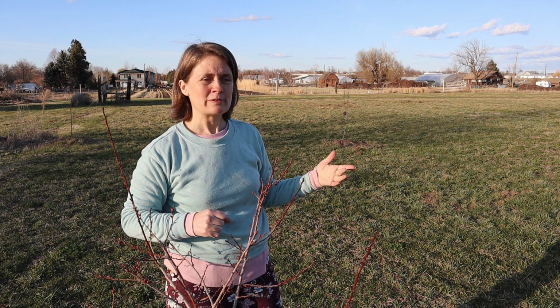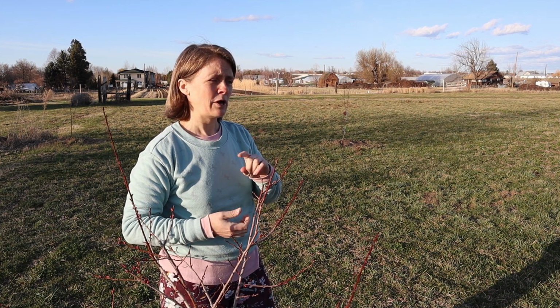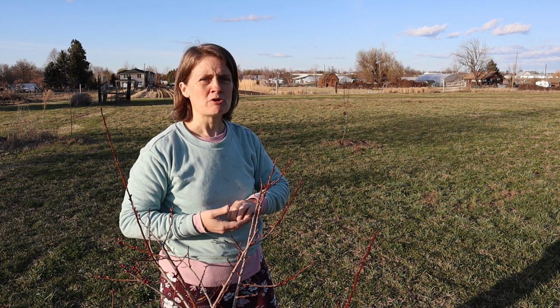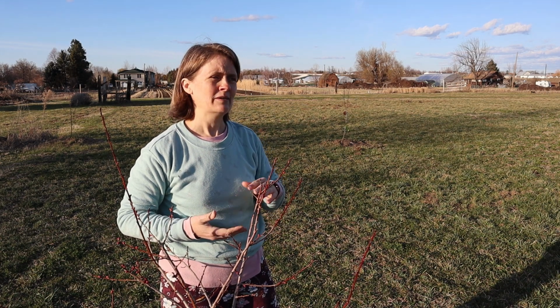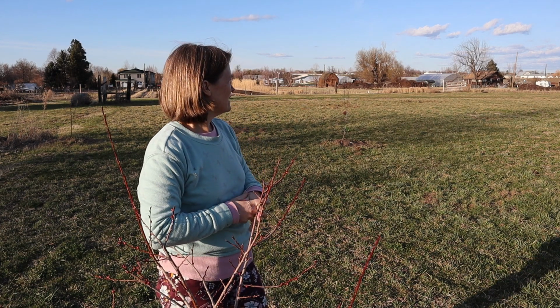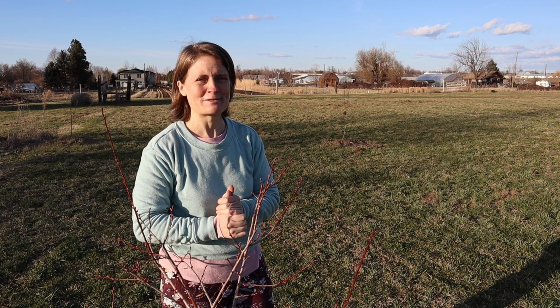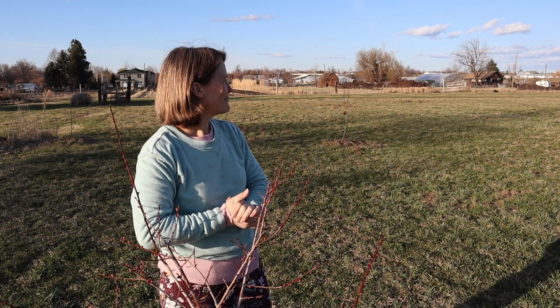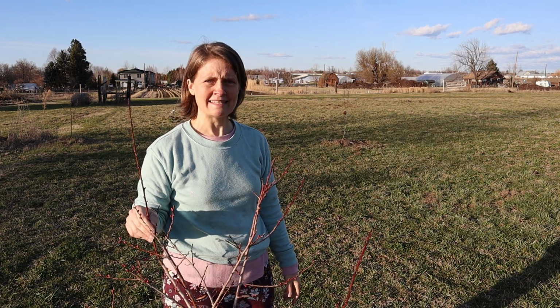Now we can do some crops with shorter roots in it. So we're thinking maybe trying to grow some of our own wheat or some other grass type things. We could do maybe some herbs, that kind of stuff. Just crops with shorter roots, so it doesn't disturb the drain field area. So anyway, let's just go around and check out some of the trees and see how they're doing.